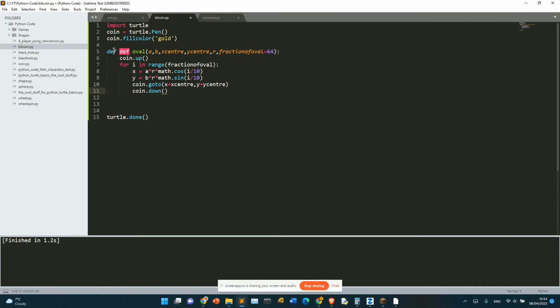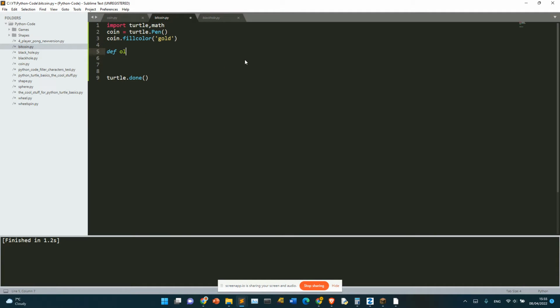Oh yes, import turtle and math as well, because we are going to use a function to draw an oval: a, b, x center, y center, r, fraction oval. By default, it should be 64, so we're going to put it in 64.